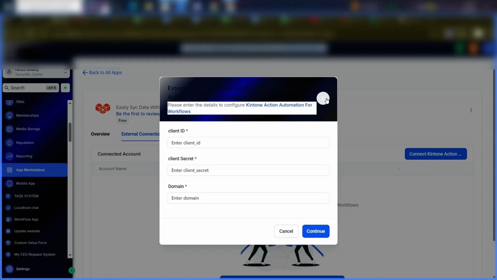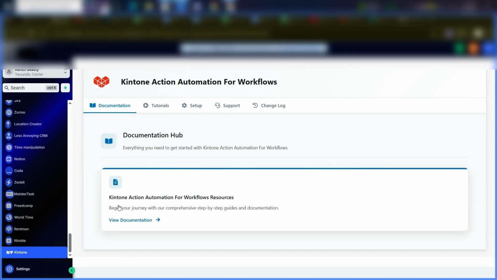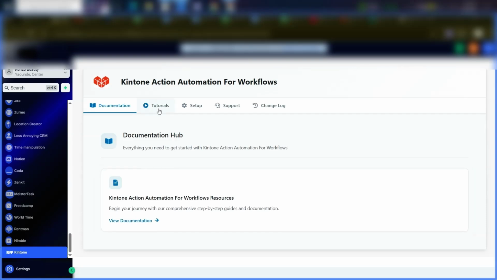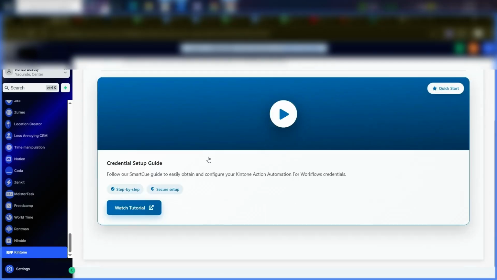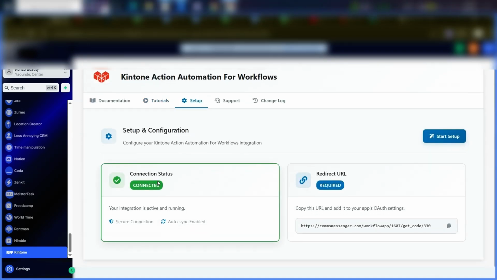Ignore this pop-up. When you are done with the installation, reload this page, then you head over to the custom page of the app, click on it, and this interface is going to pop up with all its necessary features such as the documentation and everything you need to begin your journey is right in here. We have the tutorial that is going to walk you through on how to get the necessary credentials to set up your app. We have the app set up, no worries, let's walk you through that.